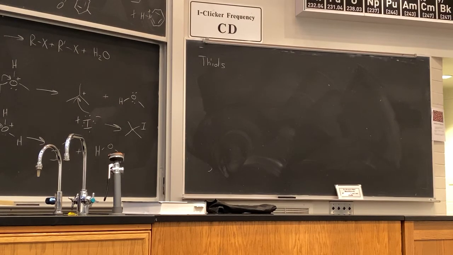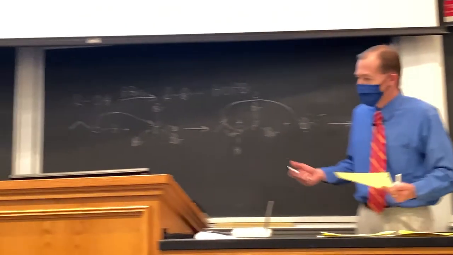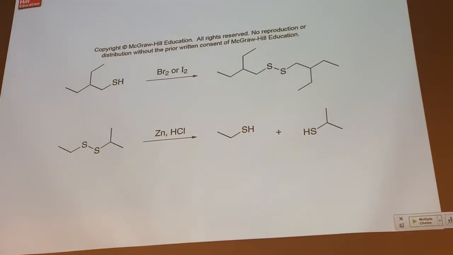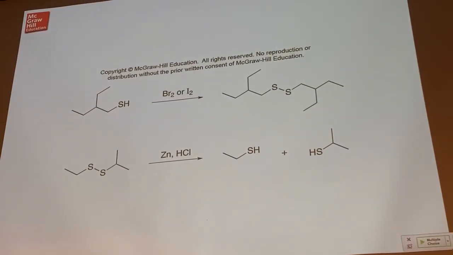A key difference between thiols and alcohols is that thiols can be oxidized with bromine or iodine to form disulfides. This is referred to as an oxidation because we're losing hydrogens from our starting material. In this case, we're dimerizing our starting material to make this disulfide. Okay? This is a very important reaction in biochemistry. There are amino acids that contain thiols in the side chains, and they can react with a thiol from another amino acid side chain in a protein, making a disulfide bond that then makes the peptide or the protein very rigid and gives it a very well-defined three-dimensional structure.